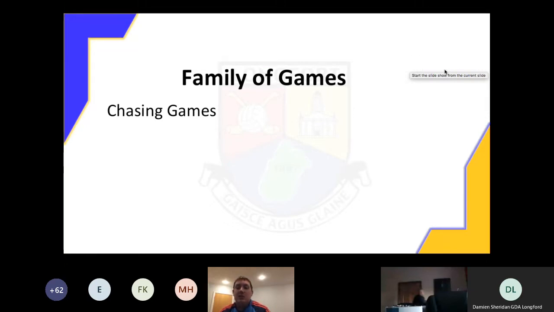Another way of doing the chasing games is to do them in small groups. Don't just have 30 players and two taggers. Maybe have four different groups and four taggers in small little areas, so you have one tagger per five people. Then they're getting loads of chances to get caught and loads of chances to get free. They're getting really warmed up. You can use chasing games with all age groups, which is really important.